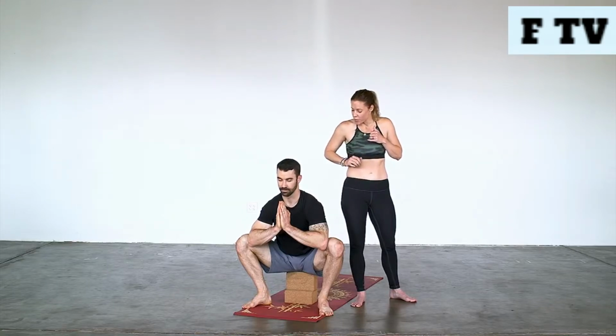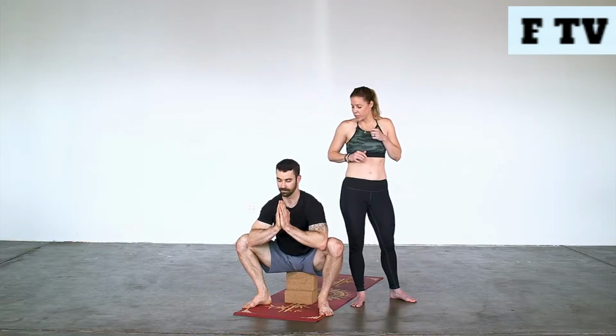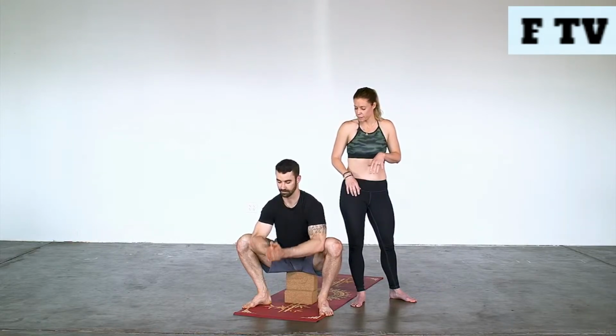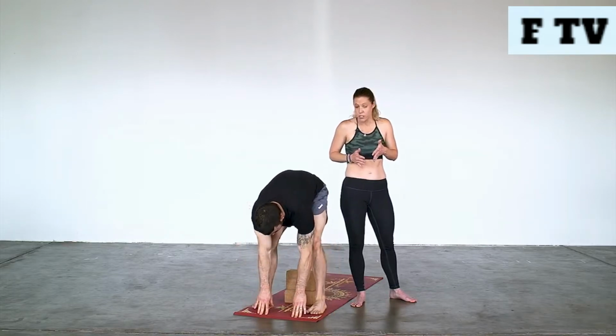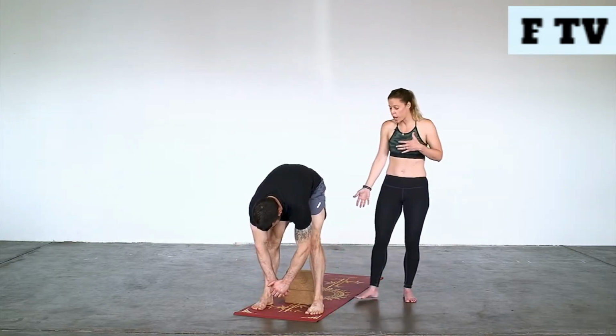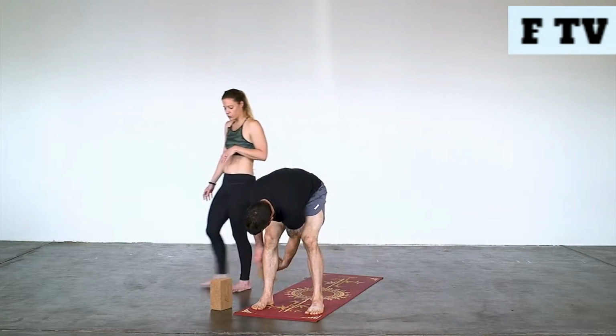Nice. One more big breath. Inhale. Beautiful. Exhale, release those hands down to the ground. Lift those hips high to the sky, turn those toes forward, coming into a forward fold. If you use the blocks or had your mat rolled up, go ahead and take those out of the way, or unroll your yoga mat. Nice.